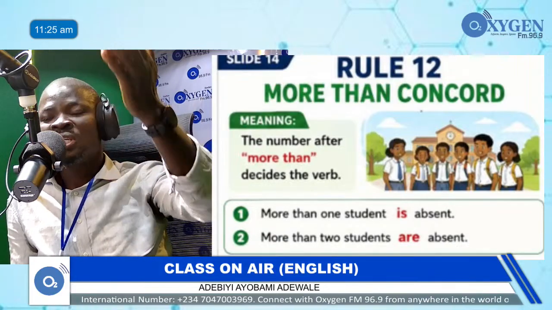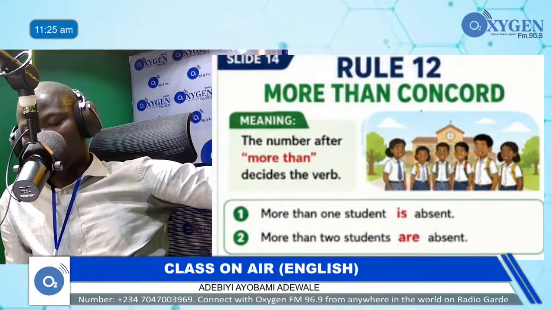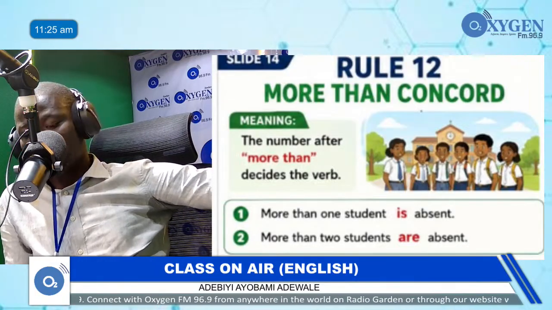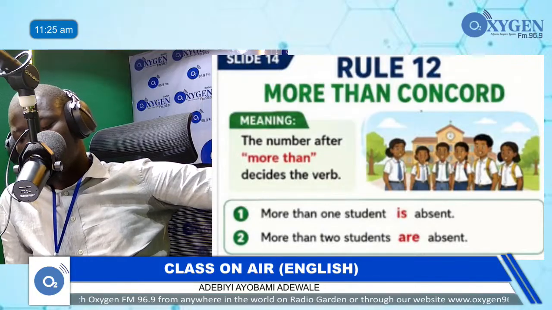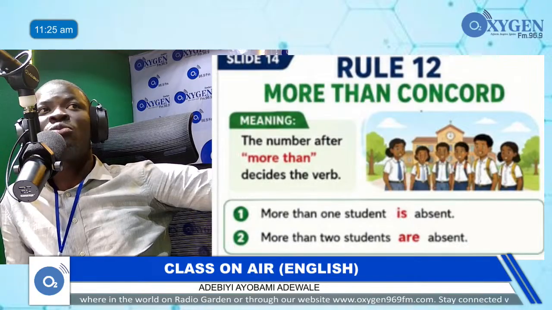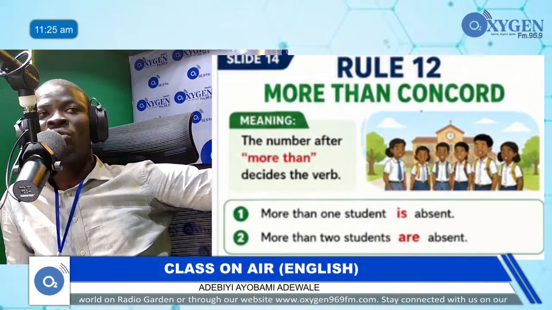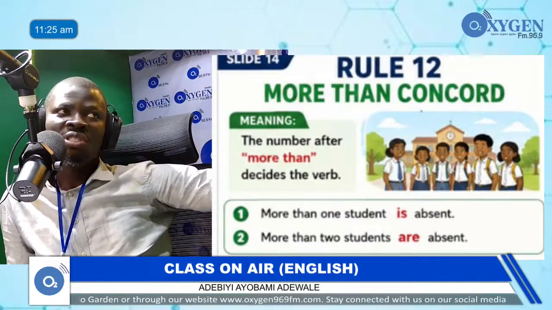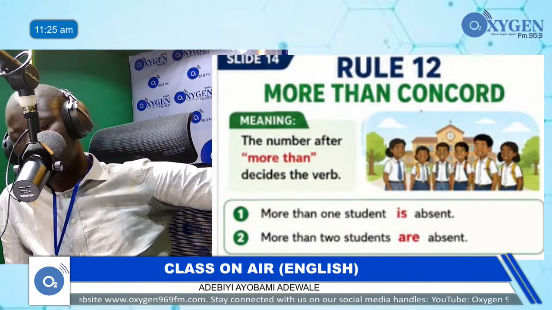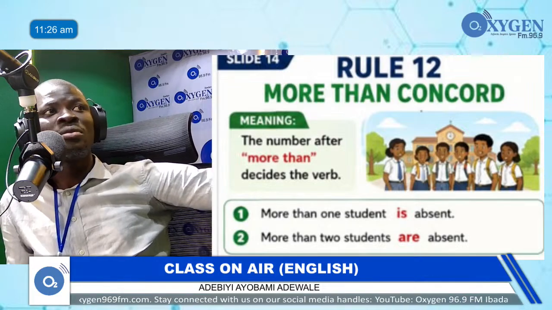Someone will also ask a question: why can't we use much? Because much is better known to be used for uncountable nouns. You can say much of the food has finished. In both expressions, is or are is correct. In the English language, you can use are and is for both. I think one is more British and the other is American. Consistency is what matters when we are considering the varieties of English in English class.